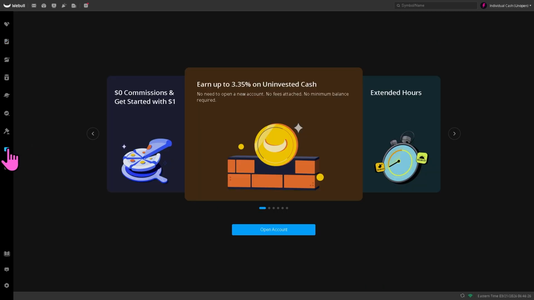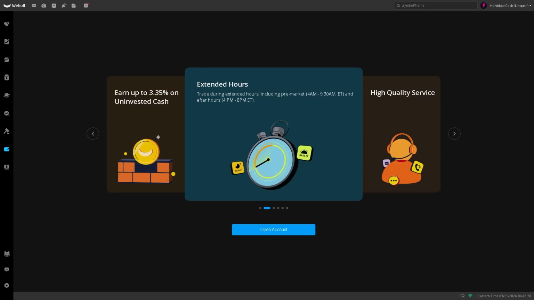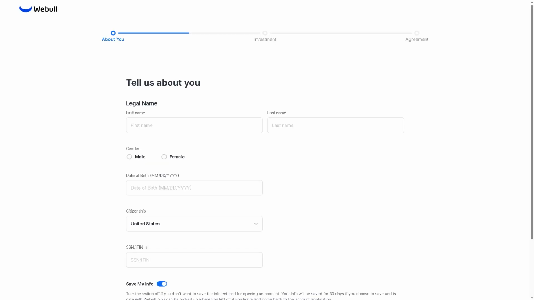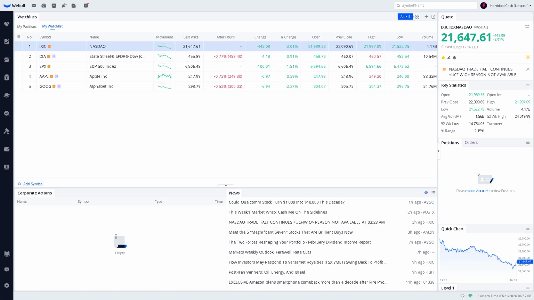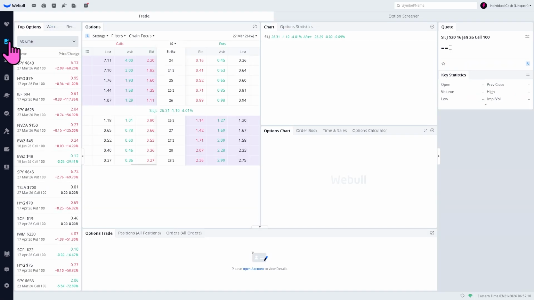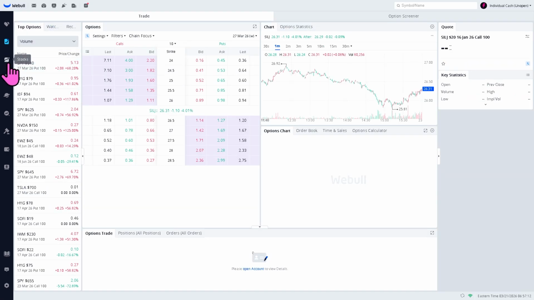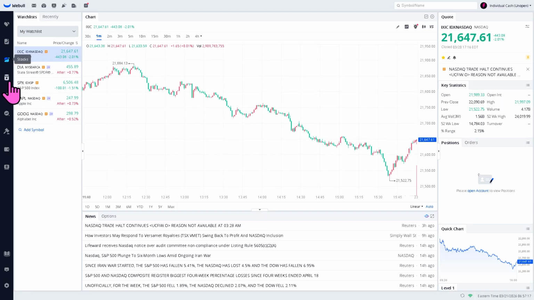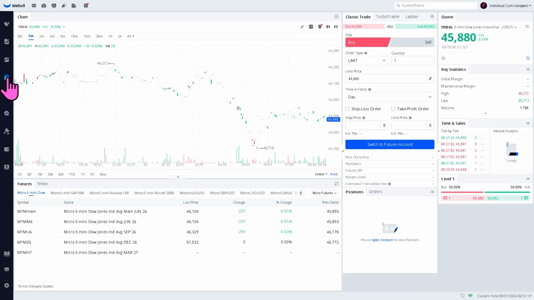Okay? Once verified, if you go to the account again, you'll see an option to sign up for a cash account. Okay? And all I have to do is provide all the information needed and follow the on-screen instructions. And that's it. Now you're all set up with a cash account on Webull. No more margin trading and you can start making your trades using only the funds in your account.